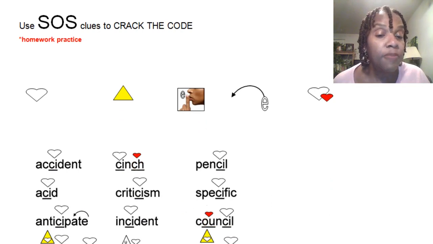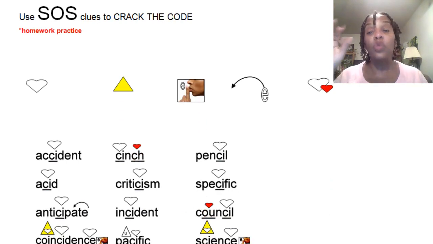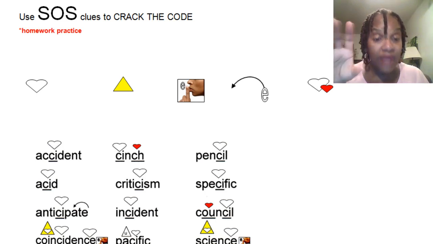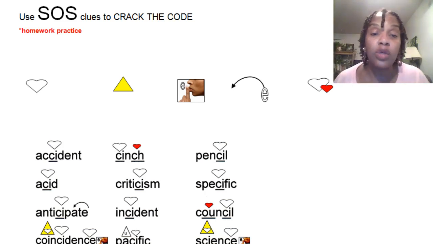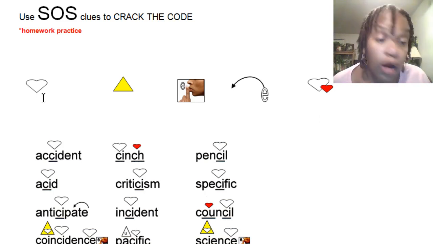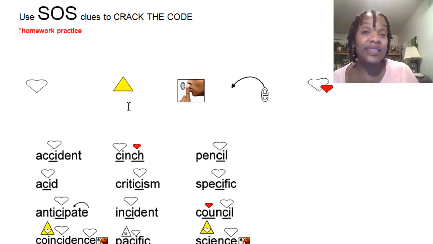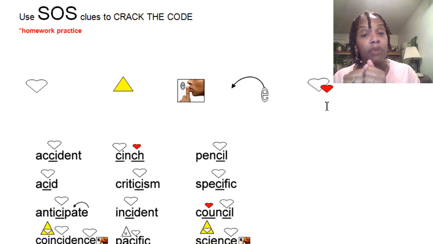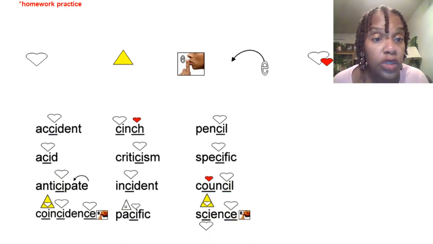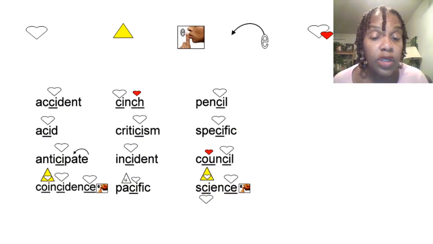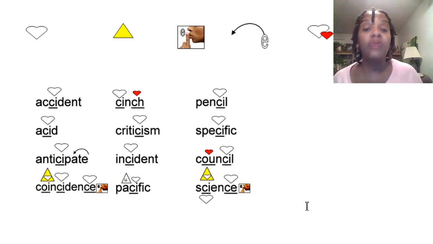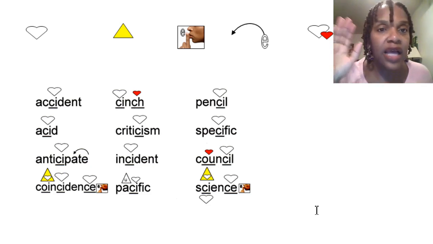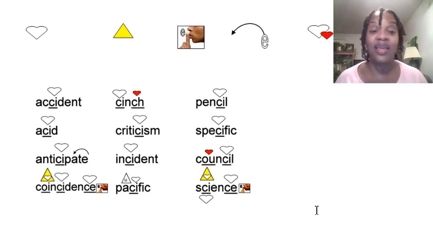Now, this is a part of your homework where you're going to use SOS, which means sound out steps, to crack the code. You're going to use those SOS clues to crack the code. So the codes are partnered. That heart means a partner. This triangle stands for a clown hat. You see the silent lips lady, that means silent. You see the tag or E sign, or you see the 2 partners kind of linked, the middle link partners. So you're going to do your homework, and you're going to use the sound out clues to practice sounding out all these words. And I want you to practice and practice until you reach perfection. That means until you make no mistakes. All right.